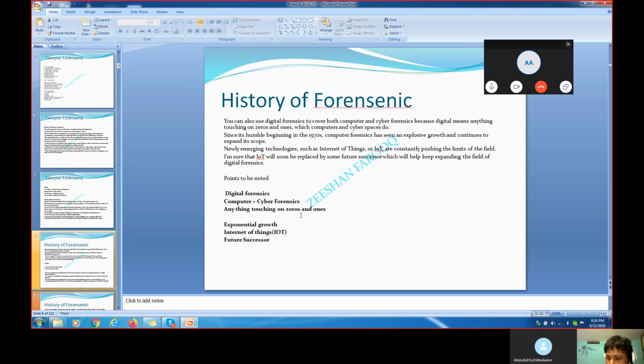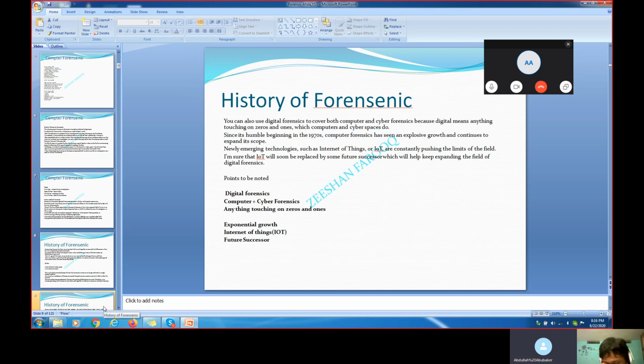There's a main difference between the cyber security person and the forensic person. What will the forensic person do? He will try to investigate who exactly attacked, where exactly he attacked, what IP address he attacked from, and where exactly that guy stayed. He will just create a complete report.